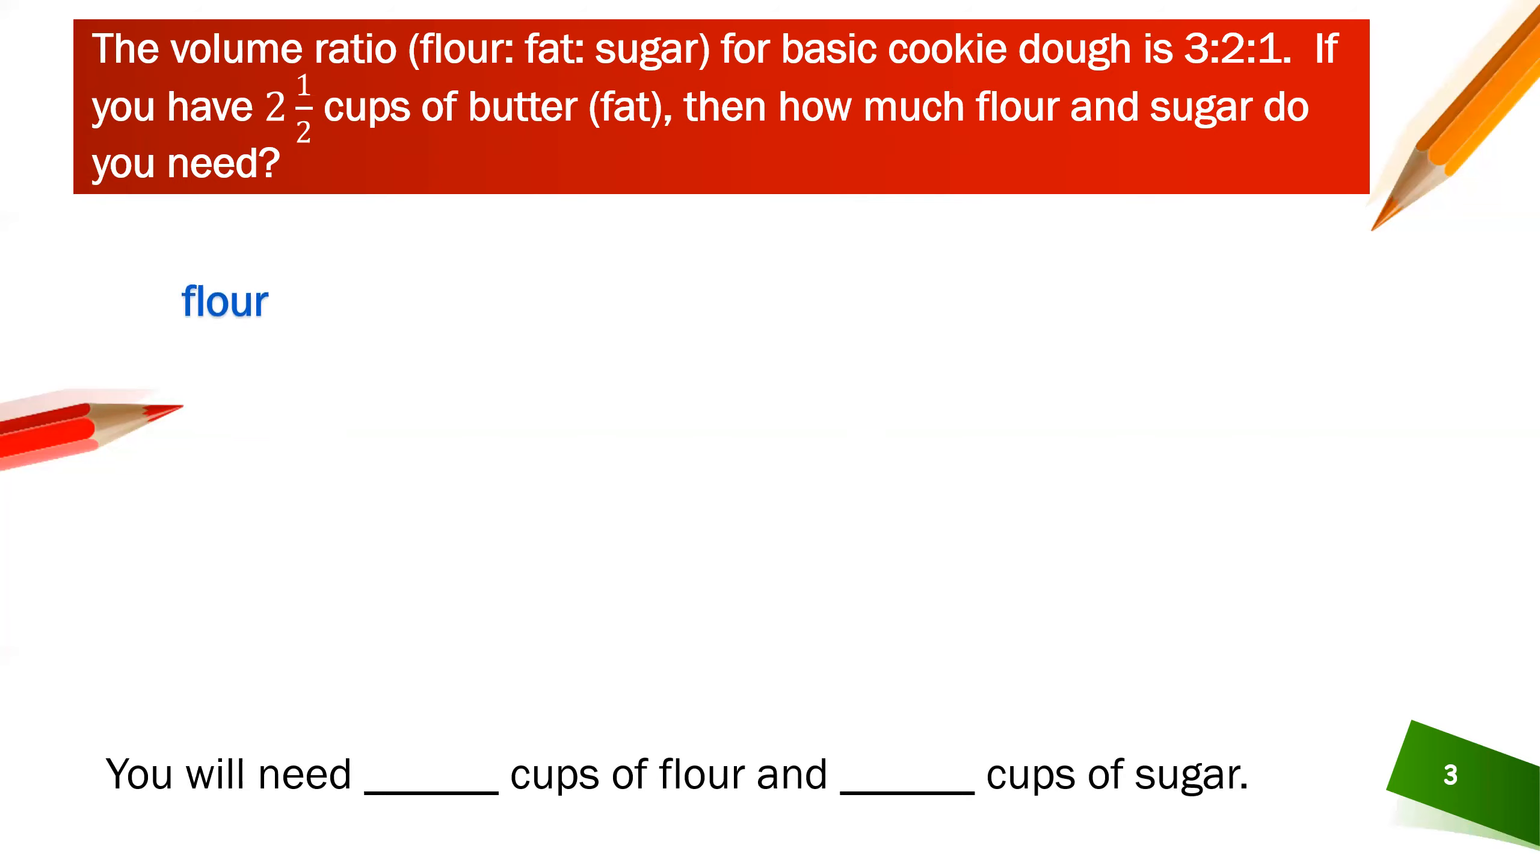Well what is involved? Flour, fat and sugar. Let's start them somewhere. Each one of these get a bar and we know that's not how it goes. That would be a lot of sugar if they're all evenly done and the problem said the basic recipe is 3 to 2 to 1 and there is that ratio. It also tells you that you have two and a half cups of butter which is the fat. Okay so two and a half cups of butter, how much sugar do I need and how much flour do I need? So those are my question marks.